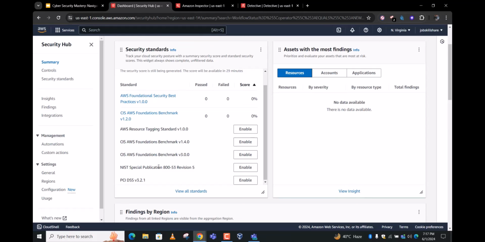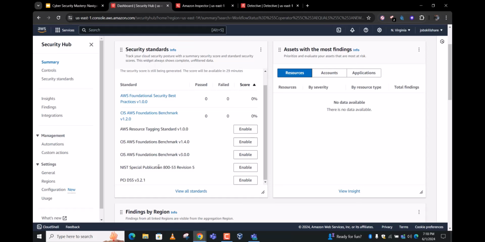Basically, AWS Security Hub aggregates, organizes, and prioritizes security alerts from various AWS services and partner products. It uses machine learning to correlate these findings, providing actionable insights and helping you to identify and address potential security threats more efficiently. If we talk about features, we have already discussed, like it can perform automated security checks, intelligent prioritization, comprehensive view. We have seen this view.